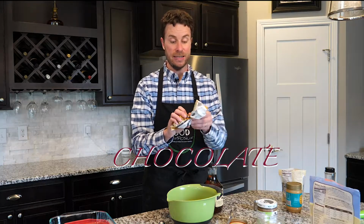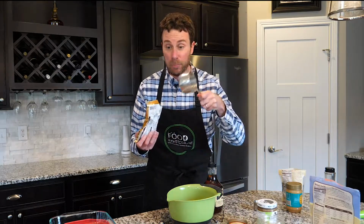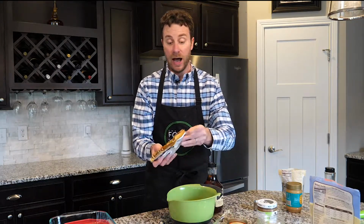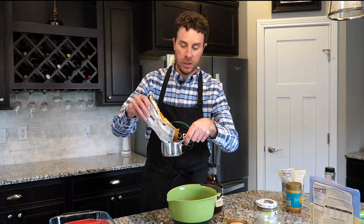We are not quite done with our dry ingredients because we have not forgotten the most important one, chocolate chips. They will make these energy bites delicious. So about a half cup. You can pretty much do this whole recipe with just the cup measurement. So for the half cup, I'm going to fill it up. How full? That's right, halfway. So we're going to pour these in about halfway. Whatever you do, don't take some and throw them in your mouth like this. Because it's just delicious. So don't do that.